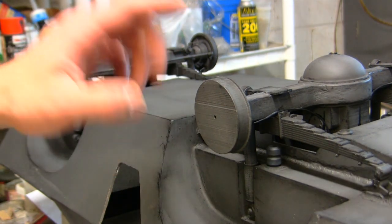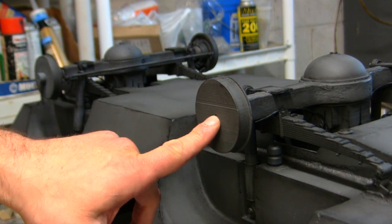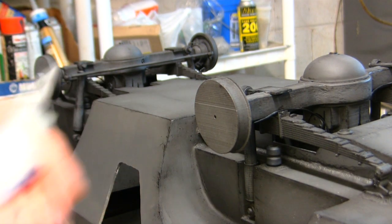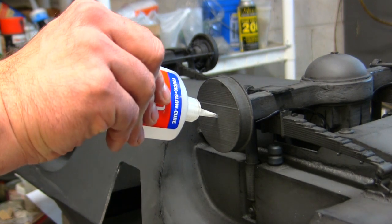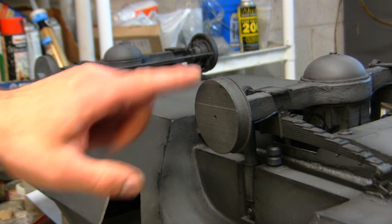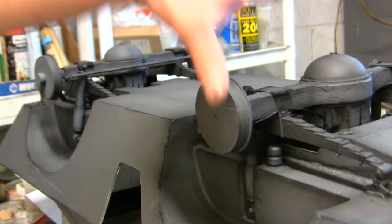To install the rim mounts to this model, first thing I'm going to do is take some super glue and add it to this small little hole over here. And normally I would use some Loctite for this, but regrettably I'm kind of out at the moment. So as a quick stopgap measure, the super glue for this application is perfectly fine. So I'm just going to inject some right in here. Perfect. Now we can recall these are tapped so that the threads should just line up with the fastener and keep everything in place.